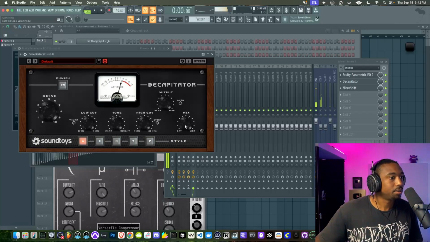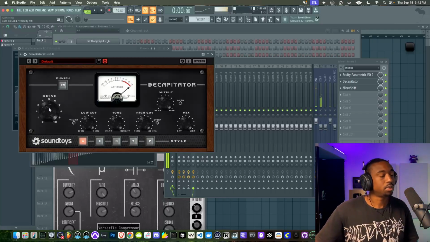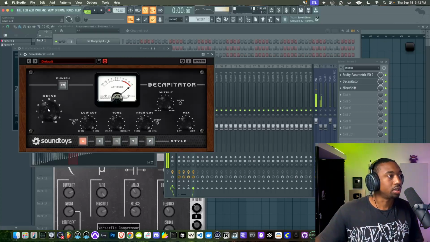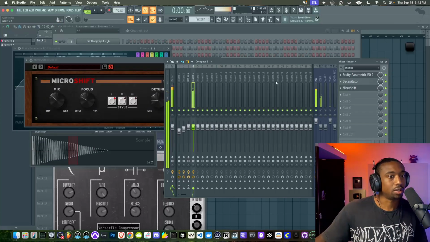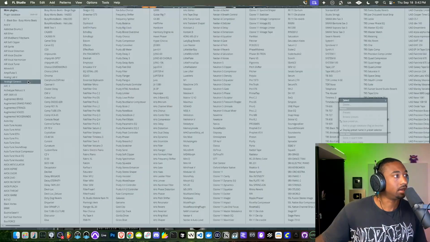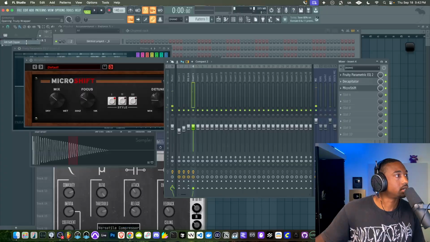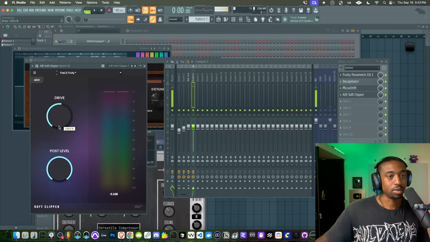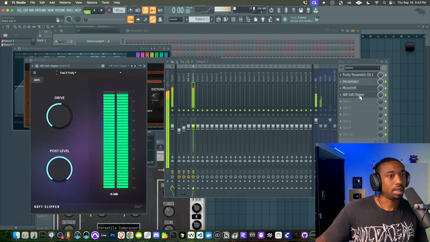We can also cut the highs here so that we're not hearing too much upper harmonics, similar to the drive feature inside of Serum. So now I'm pushing Decapitator. We really don't have to push Decapitator this hard. But these are the final touches I would add to the 808. And I might even add the soft clipper back on here to try to reshape some of the... There we go. So see how much processing goes into one 808? It's a lot of steps.